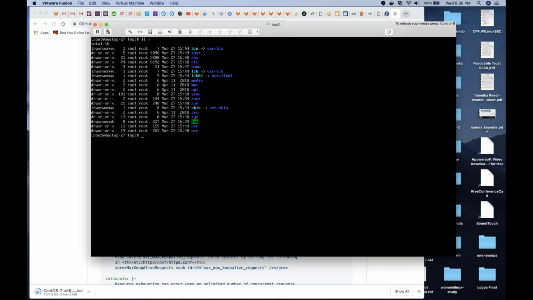Home is usually where you put your home directory for your users. It's usually like when you do a useradd, that's the default. Or sometimes some applications may have a home directory. I know GitLab Runner needs a home directory. It logs in because it's actually doing a login to the box and running commands as if it was a user. So you see lib and lib64.